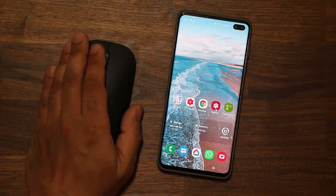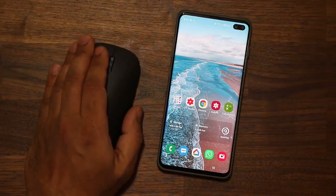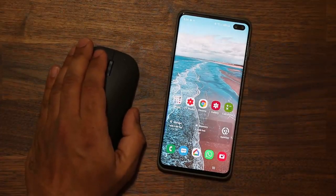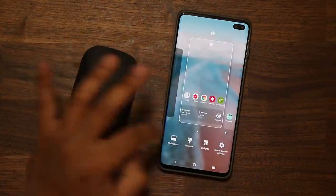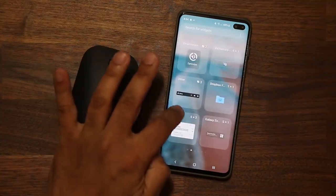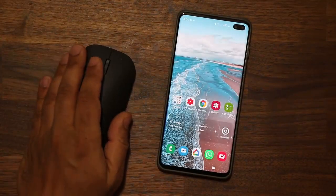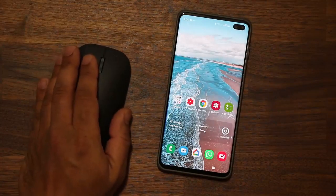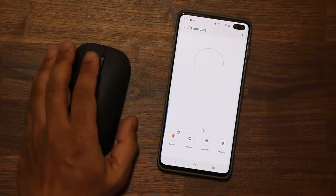So if I come over here, here's my little widget. I'm going to click on this one. As if I tapped on it, it's going to optimize my phone. So that's great. By the way, if you're wondering what this is, you just pinch the screen, go into widgets, and it's going to be right over here. It's the Device Care widget that I'm using. But I'm able to click on any one of these, no problem. If I click on this one, for example, it takes me into Device Care and I can look at what's going on.